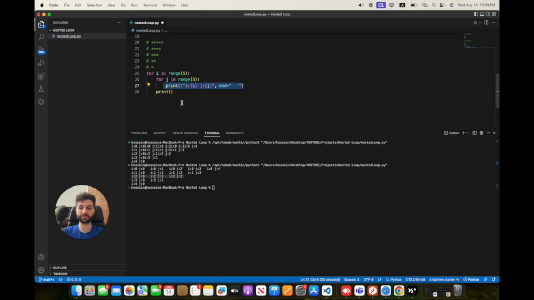After that, i will be increased to 3, and 5 minus 3 will be 2. This code will print and will execute 2 times. It's something that we want to happen in this example that we have here.